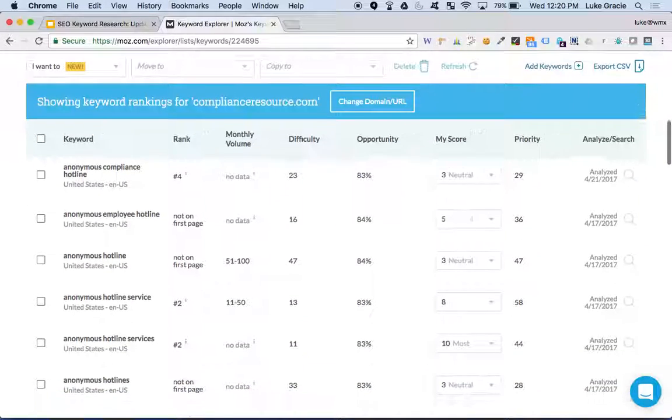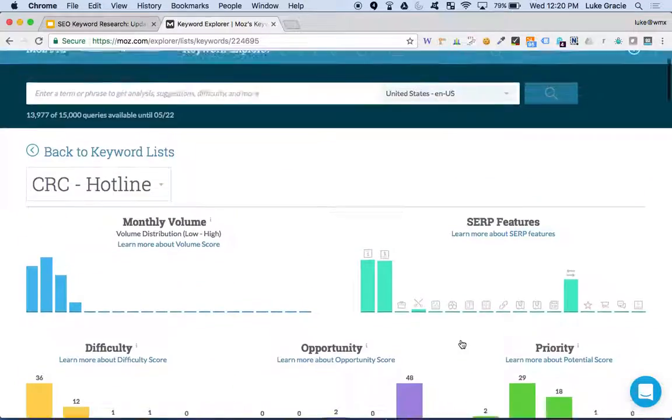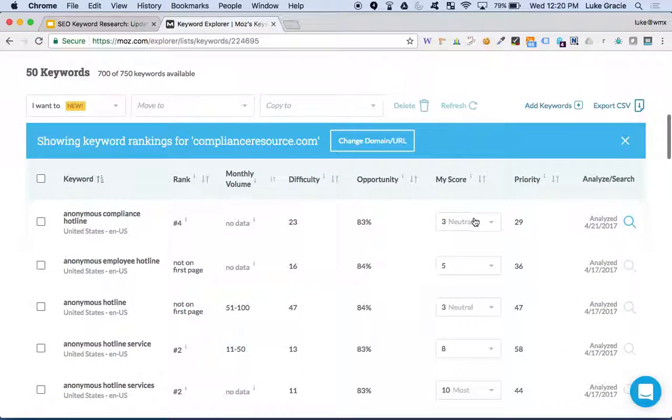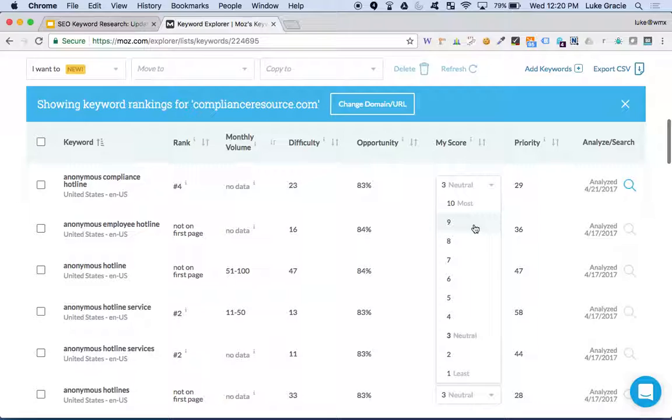So if I'm looking at my list and I see that we're ranking number 1 for a compliance hotline, it's probably not a keyword I need to spend a whole lot of time focusing on. We're already number 1. So you can actually give scores yourself to help prioritize these keywords in terms of your definition of importance.